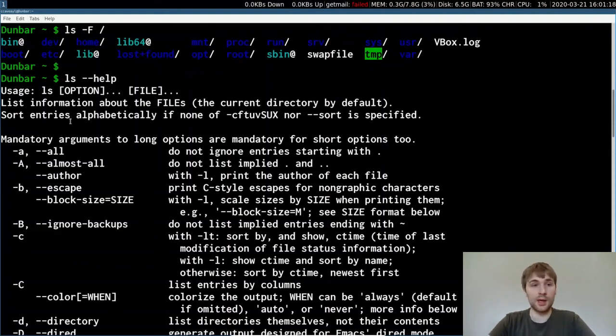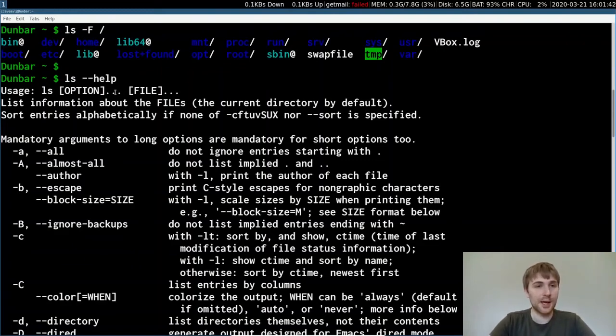What these essentially mean are, well, the square brackets mean that this component of the command is optional. So it is optional for us to use options. The first time we ran ls, we didn't give it any options at all, and it worked fine. So the square brackets mean we can provide options if we want to, but we don't have to.